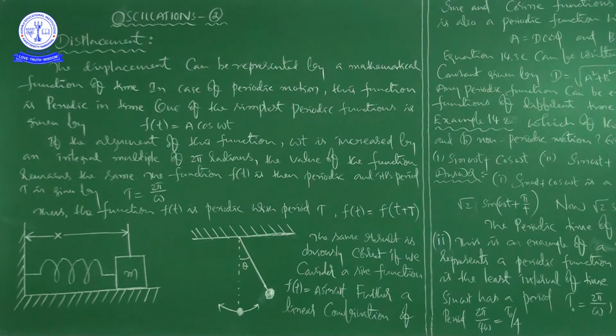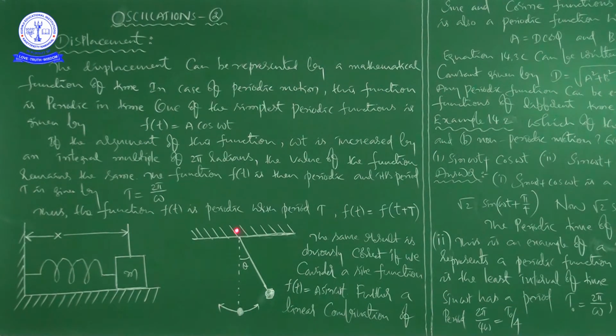For an oscillating simple pendulum, the angle from the vertical as a function of time may be regarded as a displacement variable. For example, take this simple pendulum. You take the ball, which is first at the equilibrium position, and now you apply a certain amount of force here. So it will move from here to there. Then this ball is going to move from here to there continuously, in this manner.